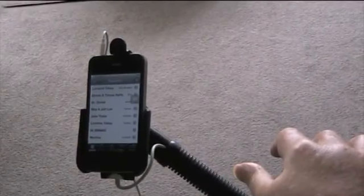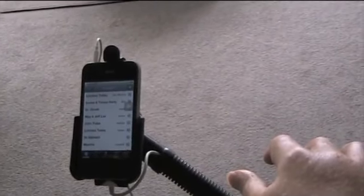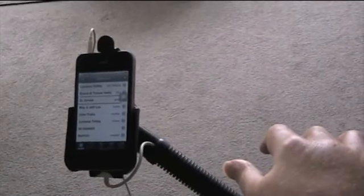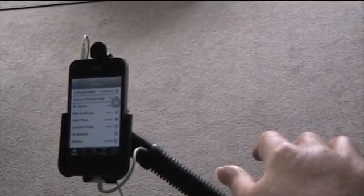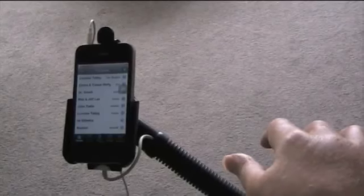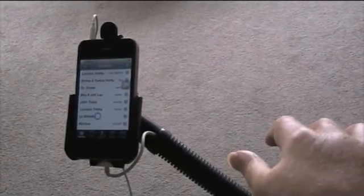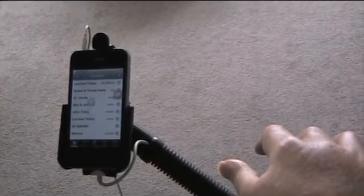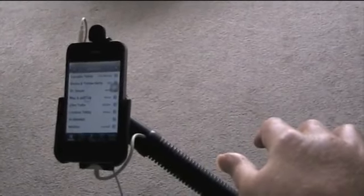Recently Dynamics released an upgrade for the iPortal and this uses Apple's assistive touch. So whereas before I was using the voiceover and moving through the menus as if they were buttons, the new upgrade allows me to use the screen with more of what I call a joystick. So I hold down on the right hand pad for about 3 seconds and that brings up the assistive touch icon on the screen. And now instead of moving with buttons, I'm using the head controls to navigate through the different ways on the screen.